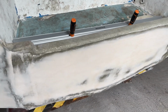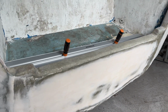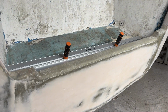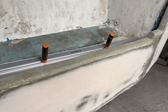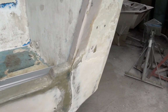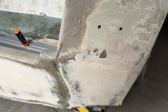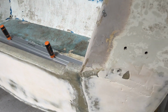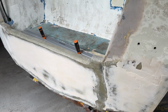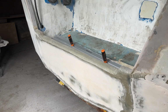What I try doing mostly with the sanding is obviously take the rough end off, and also any deep divots, try and fair it out a little bit better. So when the new stuff goes in, I haven't got to focus on just one deep divot. It's actually smoothed out. Here, like I said before, it's going to need more, but I have faired it out a little bit better. So when we put some new stuff on, I know it'll go in there. So yeah, let's clean it up. Hopefully this rain has stopped so I can open the doors a little bit more, because this stuff that I'm using, the fairing compound, is strong. But yeah, so carry on.